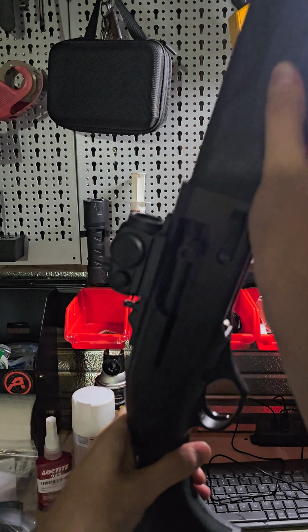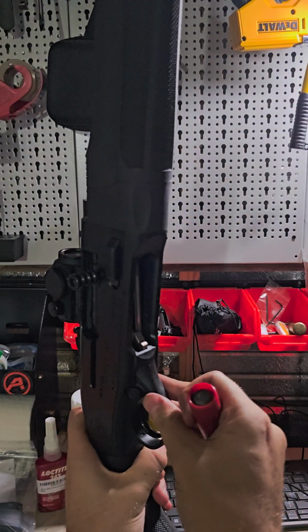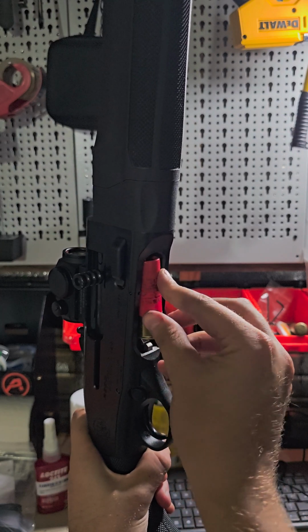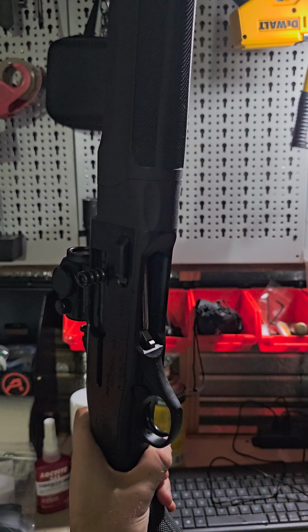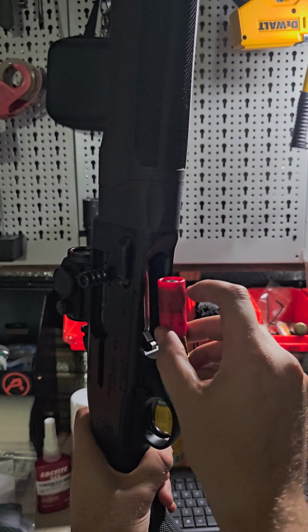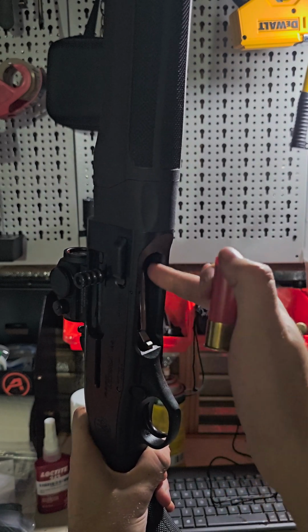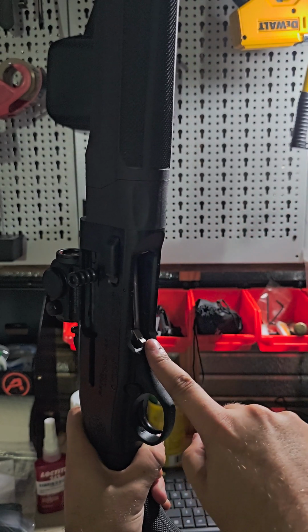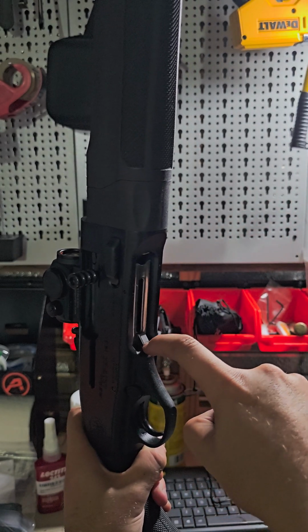Oh, can't really see it right there, but anyways, I'm going to put the gun on safe, and you can just see how easy that is. I mean, it basically just sits in there. So easy to put in. And these already have the enhanced loading ports. So basically just whoop. Now, you press the shell release.